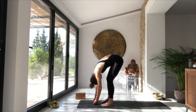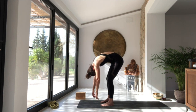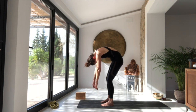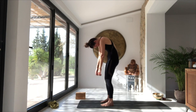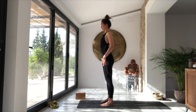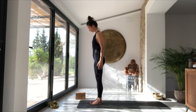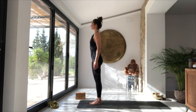And release the hands down, slowly curl up, one vertebrae at a time. Take a couple of breaths to come into standing, and remember to roll the head back at the very end. And release the shoulders. We meet at the front of the mat, big toes touching, a little bit of space in between the heels.